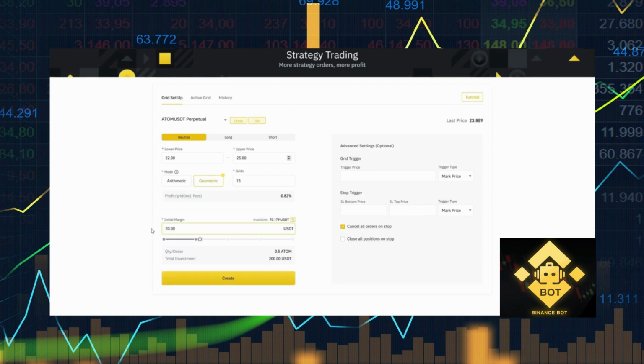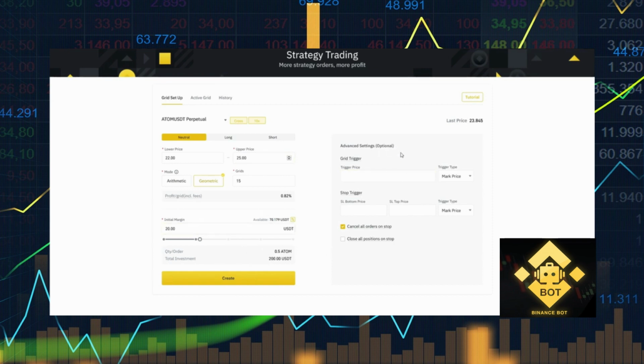But because I'm using 10x leverage on that contract, my total investment will be $200 in reality. So I'm using $20 to invest $200. Basically the $70 becomes collateral if I start getting a negative result.